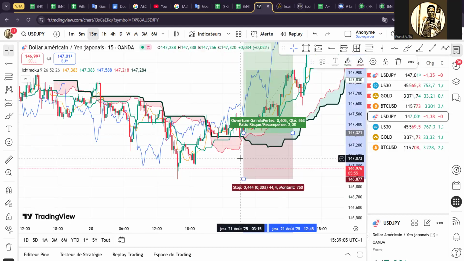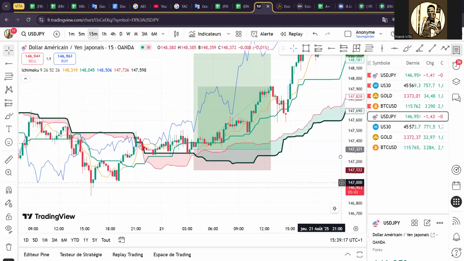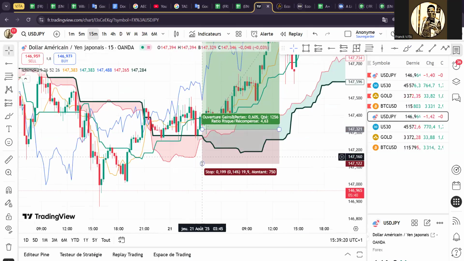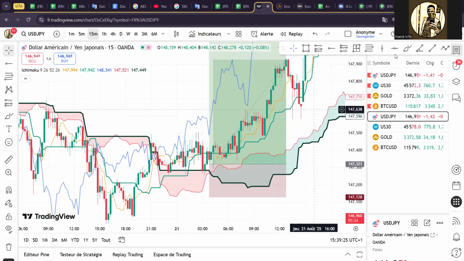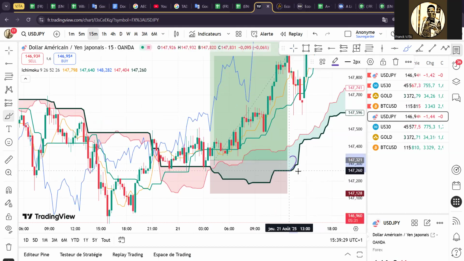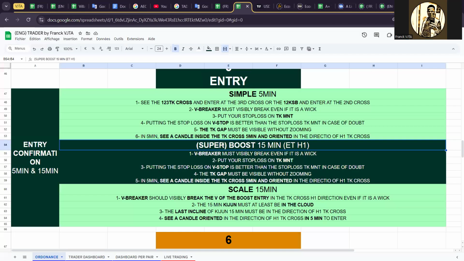The super boost position is based on the H1 Tenkan Kijun cross. When Tenkan Kijun cross on H1, you need to go down then on 15 minutes, refine a little bit the position like this. If you can place your stop loss at SSA, and at SSA you will have a better risk reward, and then take a 25% risk on it. That is for the super boost position. It is because it's a little bit related to 15 minutes that are placed here.